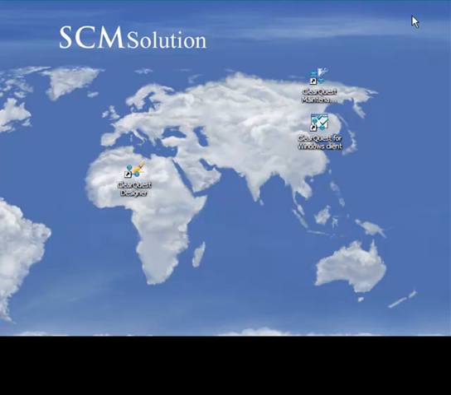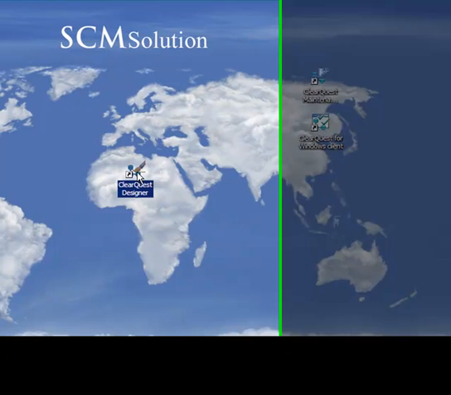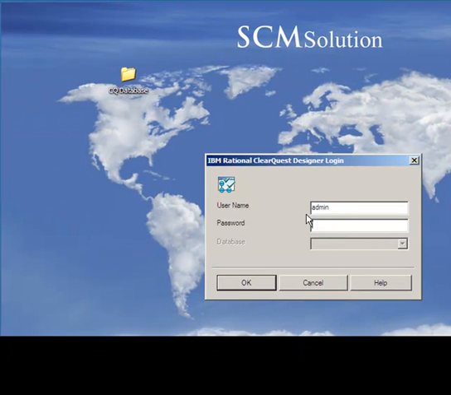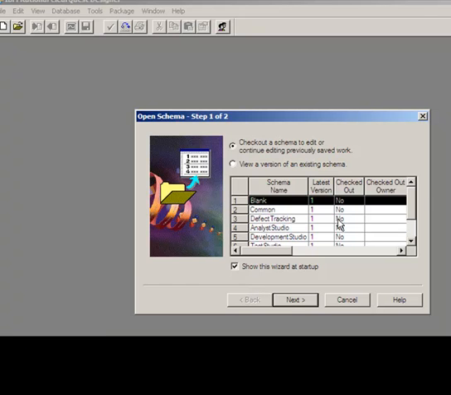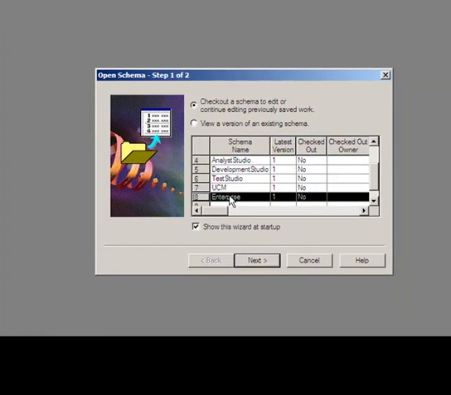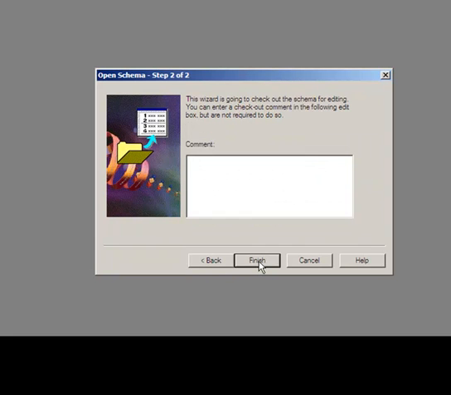Now, if you want to look at our test database, what we could do is open a ClearQuest designer with admin. And what we will do, we have to open up the enterprise schema. Again, this is one way of opening it. You always need to give a comment.